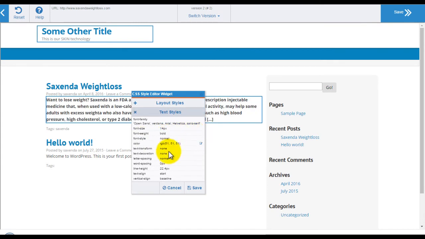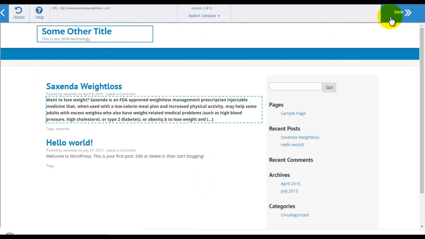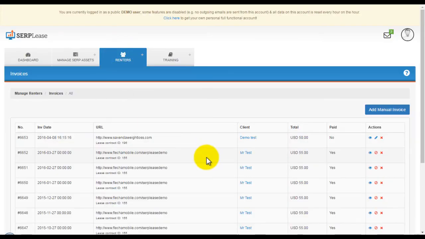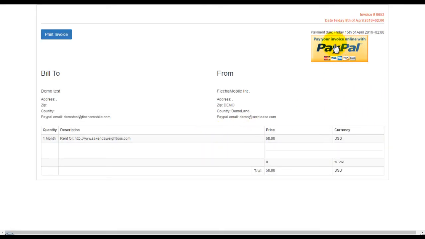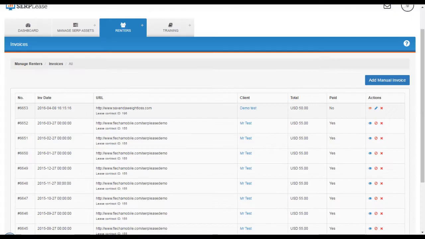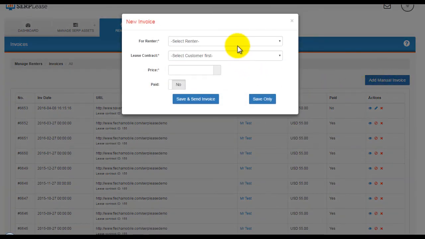We're almost through the whole app now. Thank you for your ongoing attention. We're almost done. I still want to quickly show you the Invoices overview page here. And this is how an invoice looks. If you have the white label option enabled, your logo will show up here. You can add manual invoices as well for any additional services you might provide to your renter. Note that your renter would need to pay this invoice manually. You can either send him the public invoice URL by email, and if you activate the renter's interface, he will also see the invoice there.